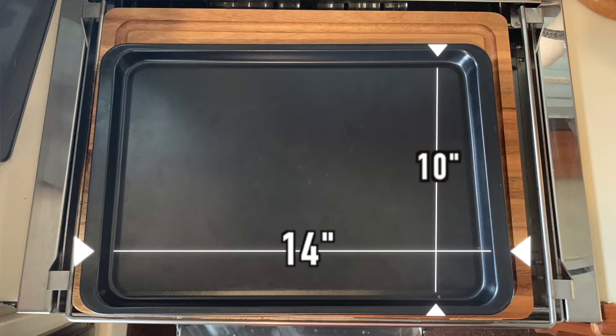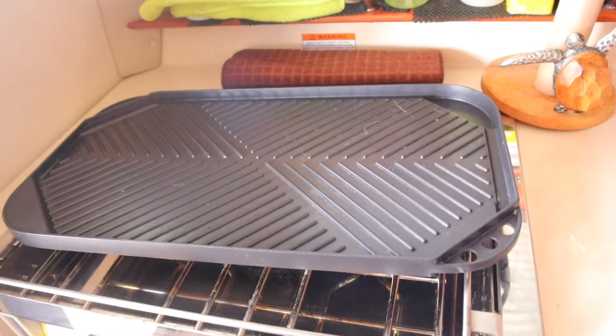The measurements inside your oven are 14 inches by 10 inches deep, and here's a pan that fits in there perfectly. Now, let's talk quickly about the electric grill in the cockpit. The electric grill is great when you're at a marina plugged into shore power. It doesn't work so well on a mooring ball or anchored because it draws so much power you just can't keep up with it. We did try it after upgrading to three Fireflies and solar, and we were able to use it, but it pulls so much from the battery that I just got a couple of grilling pans to use on the stove when we're anchored. I have a grilling pan where you can grill steaks on one side and make pancakes on the backside.